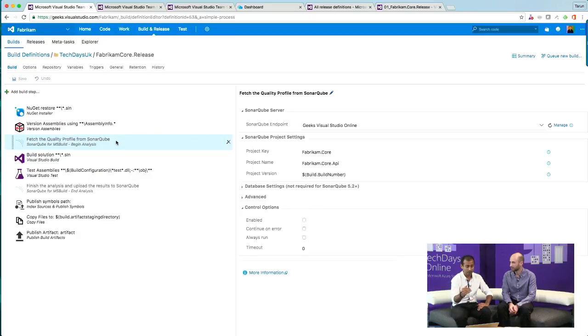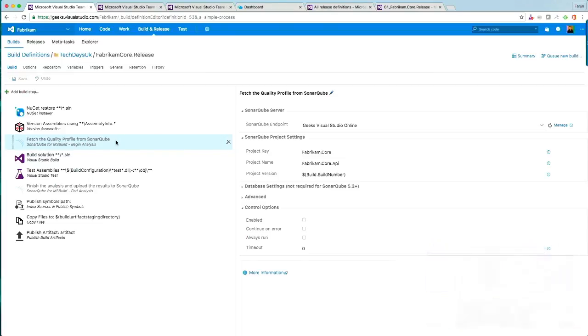When the code execution gets to this point, it's going to start the SonarQube code analysis, leveraging the Roslyn rule set that we have across the code, and then push the analysis results after the test execution to the SonarQube server. Because the integration is in place, you don't have to hard code stuff.